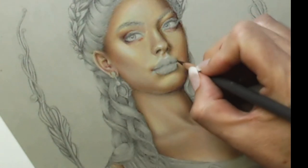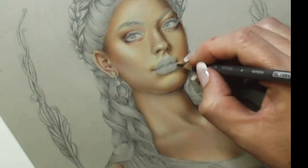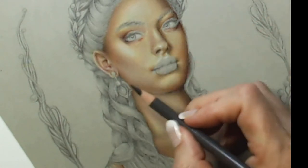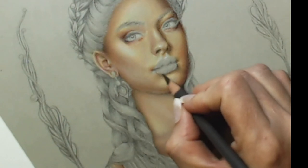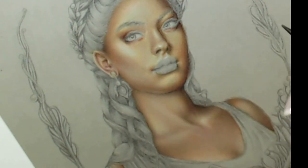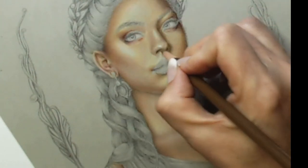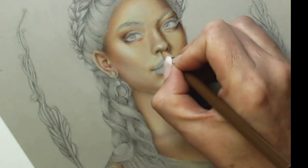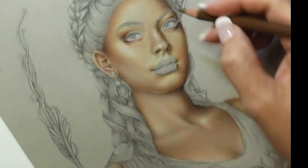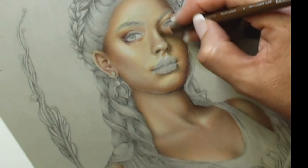Espresso. Light Umber. Just soften the edges here by the black that you've added. Remember, keep everything soft. Do the same here with the line by the nose. Soften the shadow line.